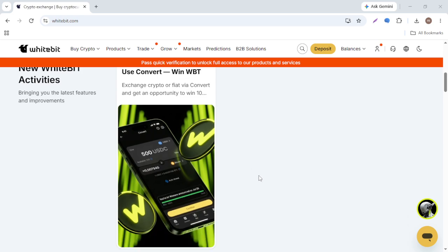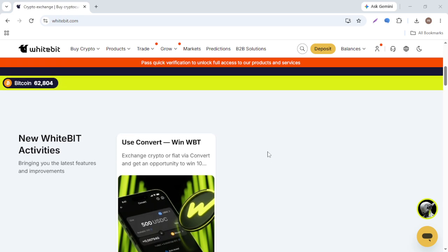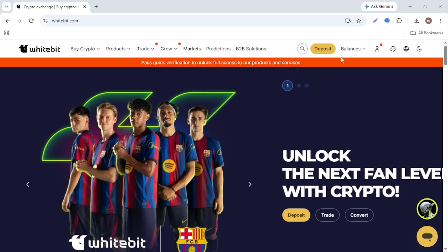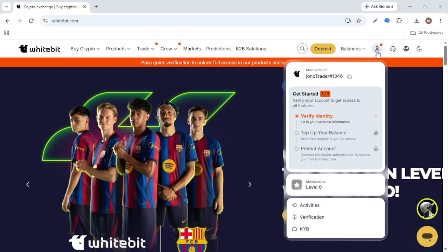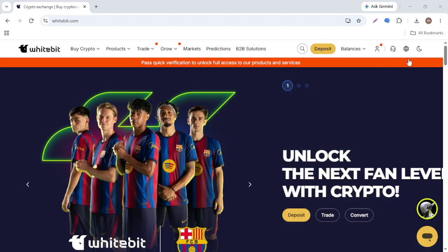takes a few moments. To get started, access your WhiteBIT account and look for a moon icon, usually located in the upper corner of the screen. Click the moon icon, and you'll find the setting for the interface appearance or theme. WhiteBIT typically provides light mode, dark mode, and system mode, allowing you to choose the appearance that feels most comfortable while using the platform. Click on the theme you'd like to use.